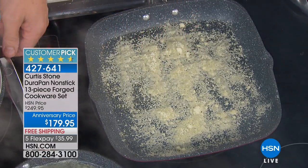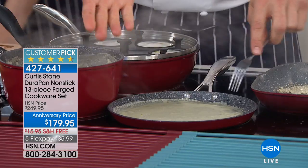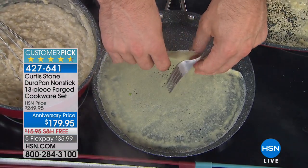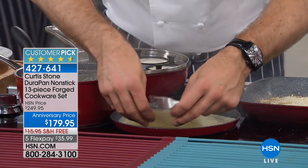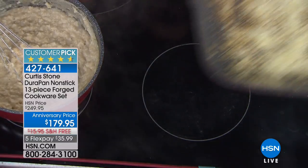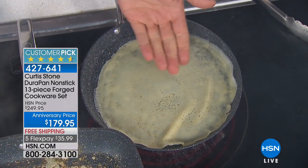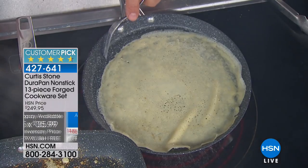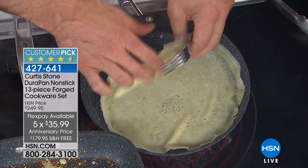I've got a crepe working up the front. Now, this is a special little pan. Just because we call it a crepe pan doesn't mean that's the only thing you can do in it, but have a look at this. I've just cooked a little crepe. Look how thin and perfect this is without any color. All right, we drop that crepe back in on the other side. I'm going to pop it over here where it's just a little warmer. And you just get these perfect crepes, but also great to fry eggs on. Great for many, many different dishes. Again, you don't have to worry about scratching the pan with a stainless steel utensil. You can use it. It's absolutely fine.